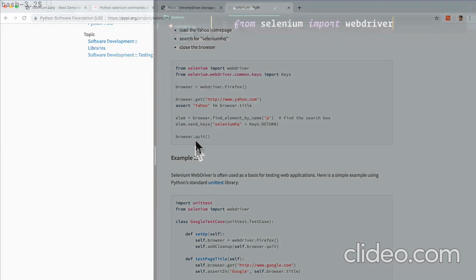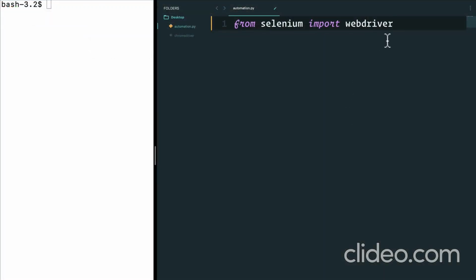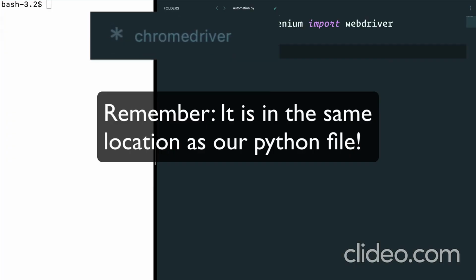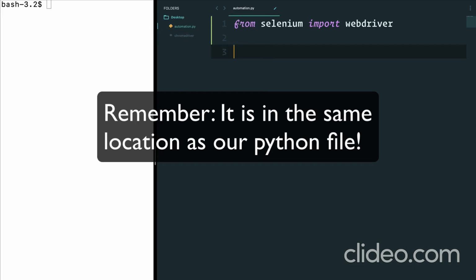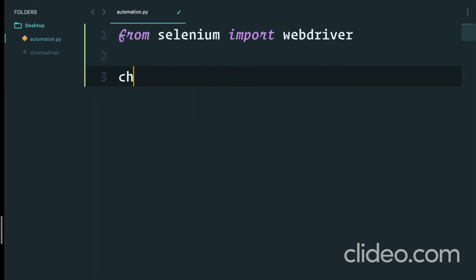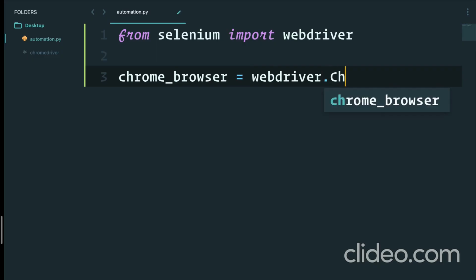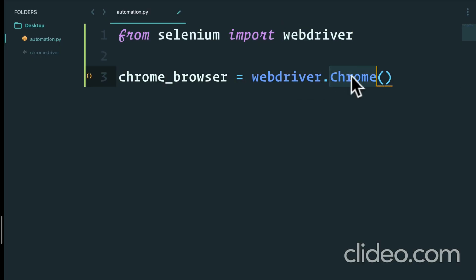Now, in our case, now that we have the Chrome driver, what we need to do is to now create an instance of the browser. So let's just call this chrome_browser. And this is going to equal the webdriver that we just imported. And then in here, use Chrome as the browser. And then inside as the parameter, remember this is the Chrome class that WebDriver gives us, we have to give it the driver in order to drive the browser.